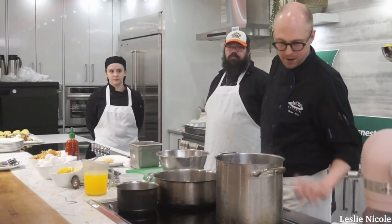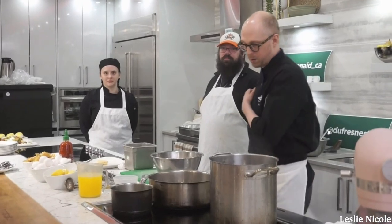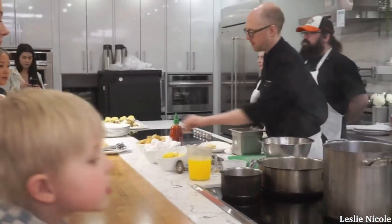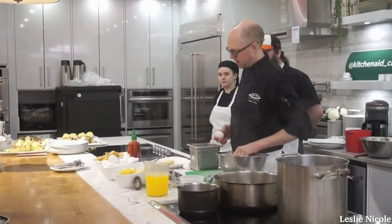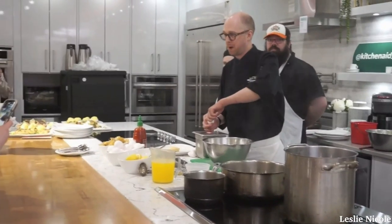So that's the good thing with induction, it's really quick. I just put this pot on like 2 minutes ago and it's almost starting to boil. So start with egg yolks. 5 egg yolks, so 1 pound of butter.